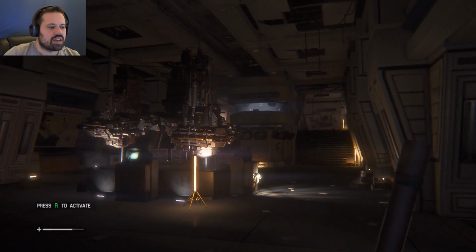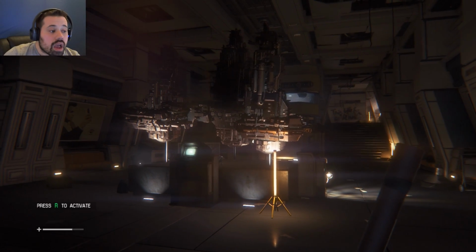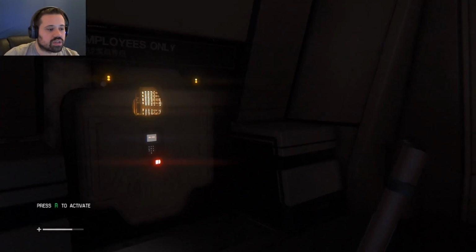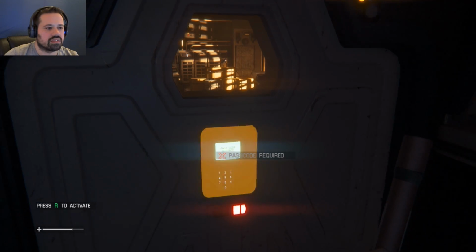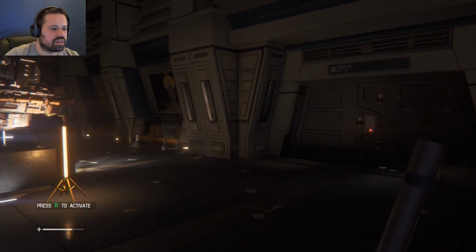Hello? Anyone here? You might want to say that a little bit louder, because walking into a big empty room... Hello? Anyone here? Oh, there's a door. Oh! Passcode required. Now I want to know what's in there. Anything requiring a password has to be awesome.